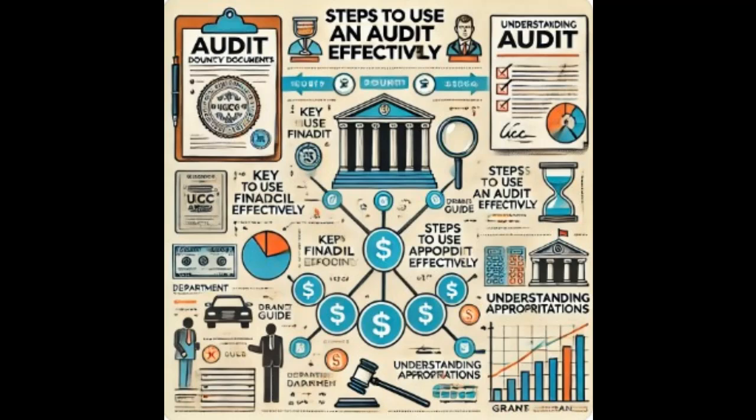Understanding department guides. A department guide is a critical financial document that outlines county expenditures, including those of the courts and public officials. Larger counties with comprehensive court systems typically maintain detailed department guides that include financial data on grants, expenses, and salaries. These documents are key to linking audits with county financial disclosures.